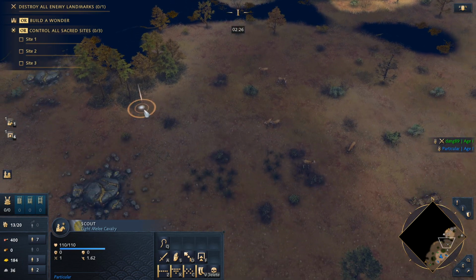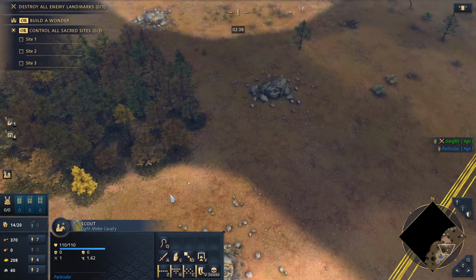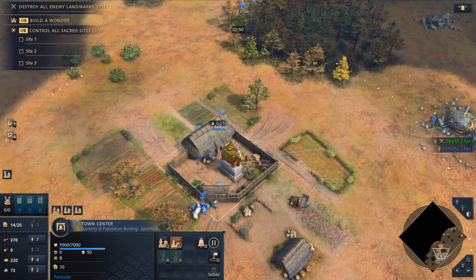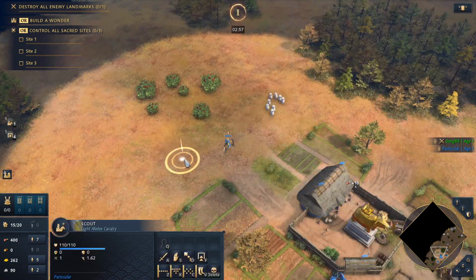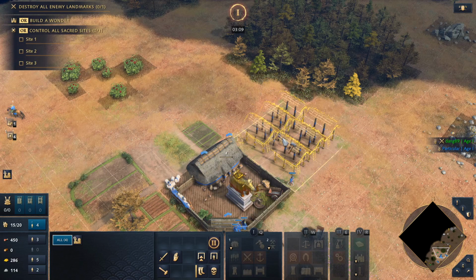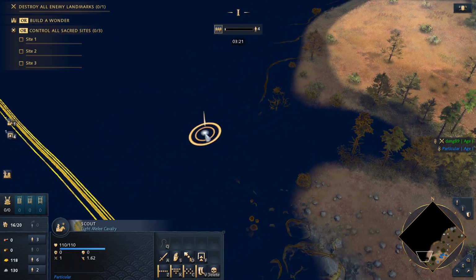I'll go back and drop this off first, and then we will look for our opponent's town center. A bit of gap here in the villager production. And how long before we can age up? We are pretty close to aging up, actually. Let's drop the sheep off here, and we can age up now. I will go with the Kura storehouse. The Kura storehouse is a landmark that gives you rice fields or farms.